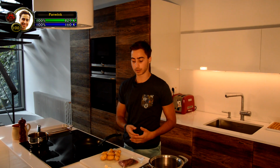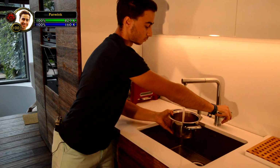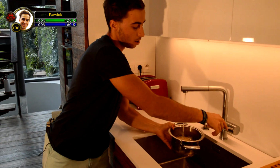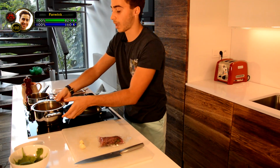We need to prepare our potatoes first since they take longer to make. So you put your potatoes in the pot and you want to cover them with water. Potatoes take about 15 to 20 minutes to make, so set them to a high heat and let them boil.